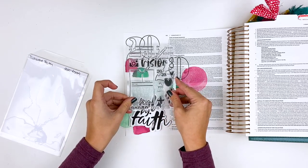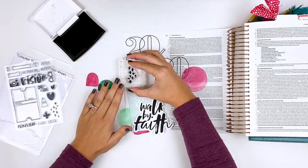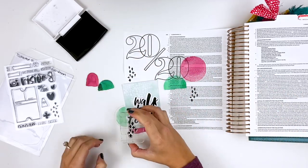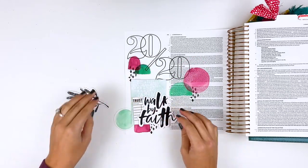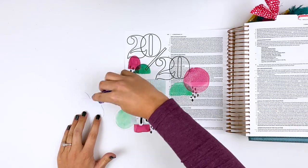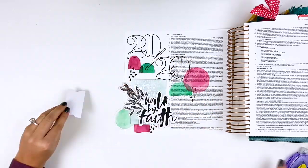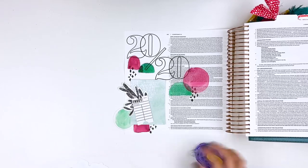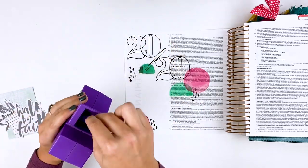Here I'm pulling out the stamp set from the kit. I kind of want to layer the word vision over the 2020, but that ends up not happening. Instead, I pull out this texture stamp with all these little crosses and I'm just adding those to the acetate clusters before I stick them down — because again, I don't want to stamp over the top of those. Right now they are not adhered down; they're just sitting on the page. I wanted to put together my little flip-up piece so I don't have a whole bunch of pieces floating around my desk. I wanted that amen cloud at the top to still be seen, so I'm layering things and letting things hang off because it's a tip-up — it's okay if it covers up text.